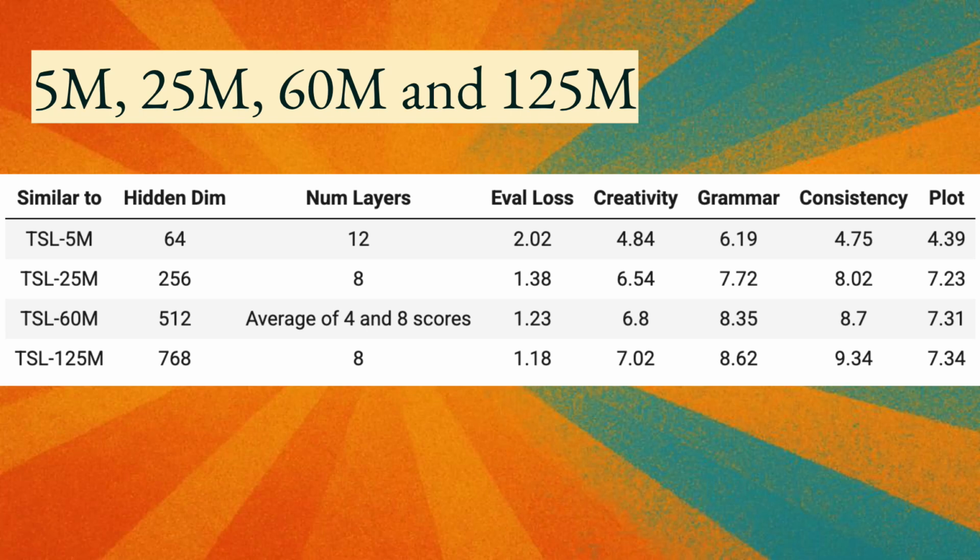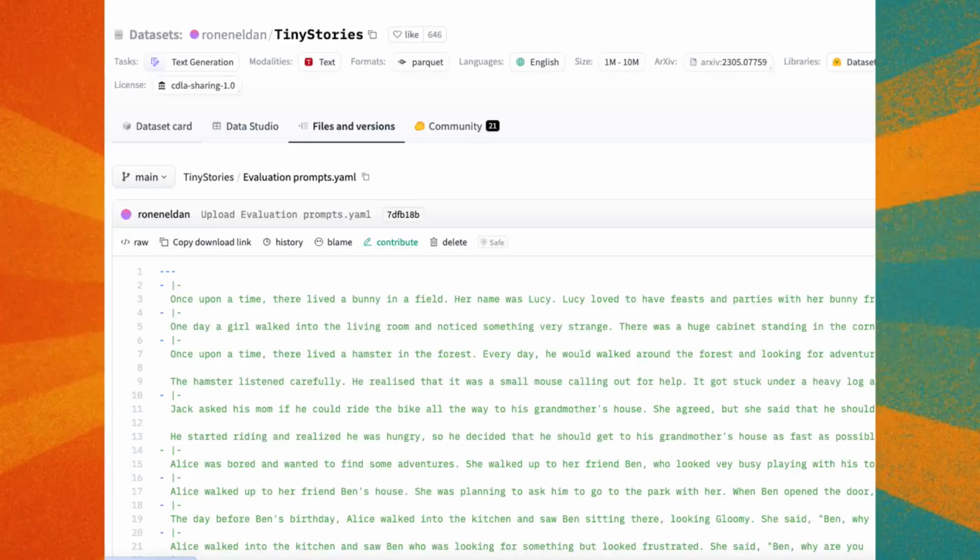So I still think I'm going to use this as reference, and I'm pretty excited to see whether or not I can get values close to these. The part where I have built off of, I wouldn't say I've deviated, but I think I've definitely built off of, is that in the last video I was talking about how I was going to use directly the evaluation prompts that are posted in the Tiny Stories dataset Hugging Face repo. And these are a set of 44 prompts that they used for evaluation in the paper. And as you'll see in this video, I think I have some pretty good reasons to deviate from this, and I'm pretty excited to see if it works.